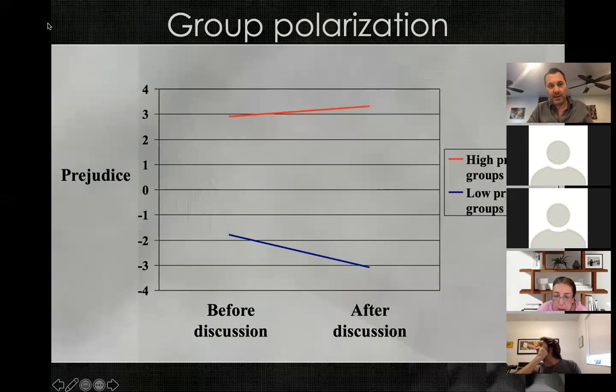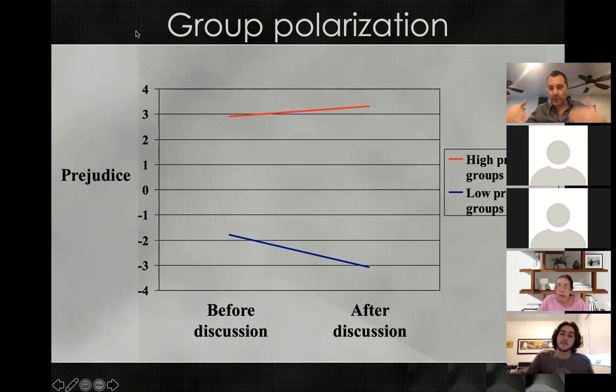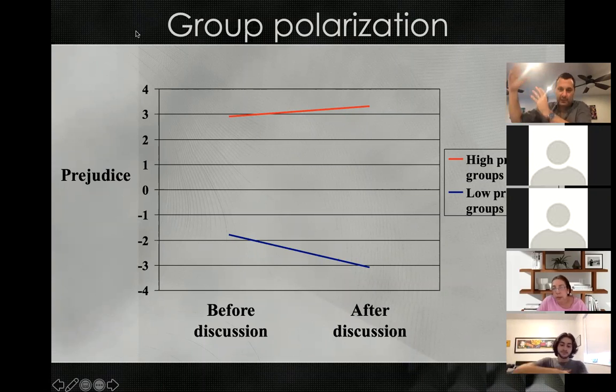That's what's being shown here. What we're seeing is a measure of how prejudiced these people are. So of course, the high prejudice people who are against desegregating busing are going to show a lot more prejudice than the low prejudice people. Okay, nothing surprising there. But then the researchers took all the people who exhibited high prejudice and put them in a group and had them discuss the issue. And they took all the people in the low prejudice group, put them together, and had them discuss the same issue.